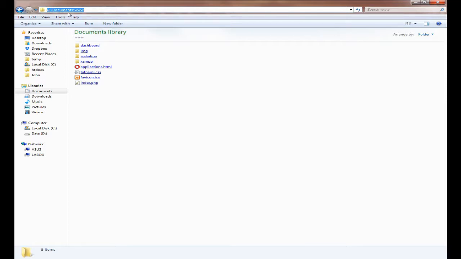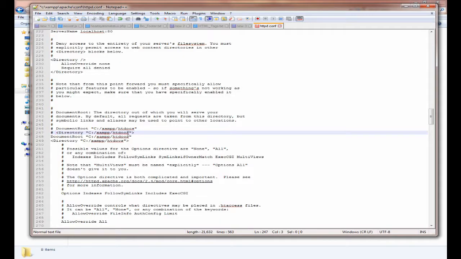Yours is probably in the users folder. See users, your username in there. And we then come back to Notepad++, and we just paste it in.